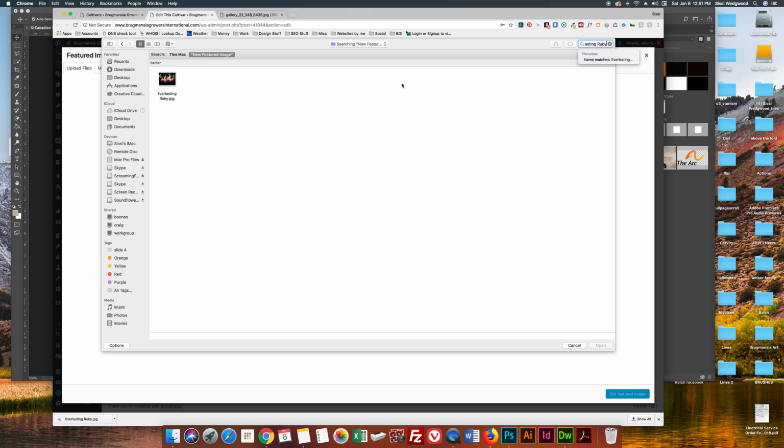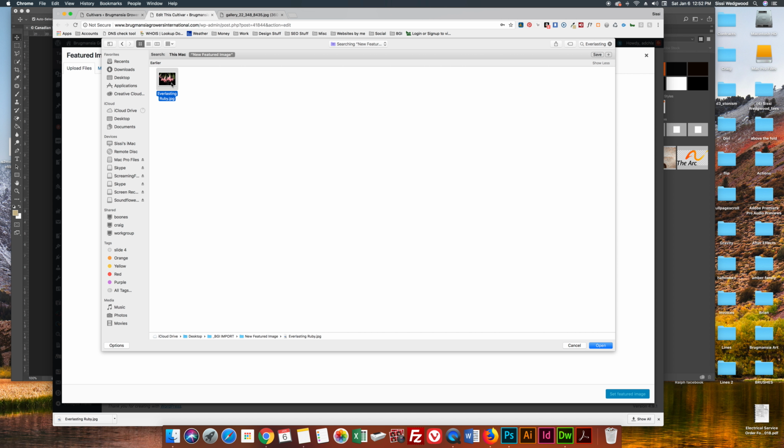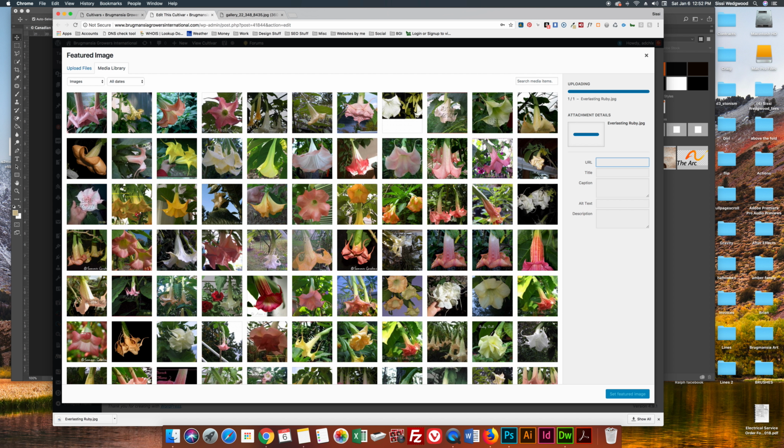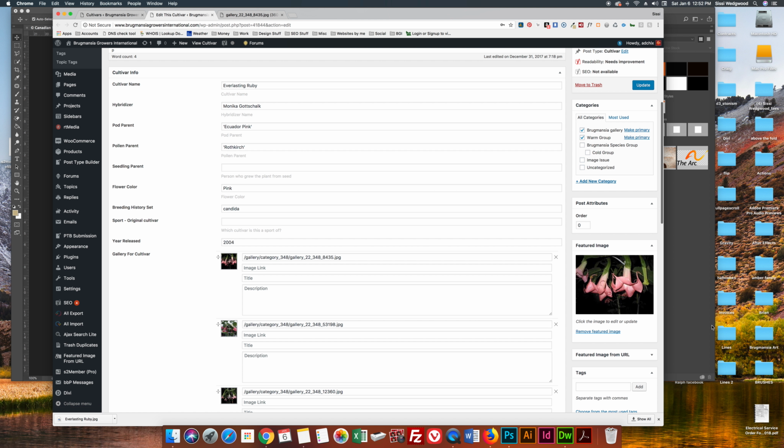And when you get a lot of images in there, let me show you that again. I don't have a lot in this particular folder, but when you get a lot of images in there, it's still going to be hard, even with it named. So you just paste in the name and it comes right up. And then you see the title is there. We're going to leave the title alone, but I'm going to put Brugmansia. Then we have the proper name. Then I'm just going to paste that here and here and set the featured image.